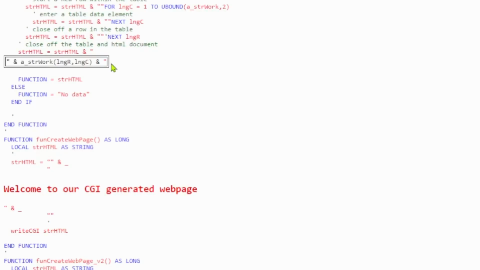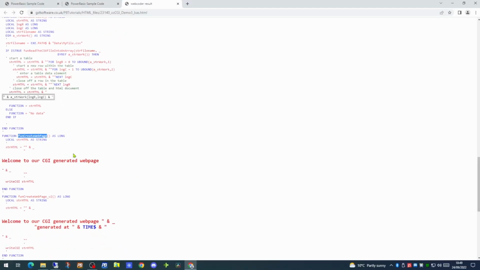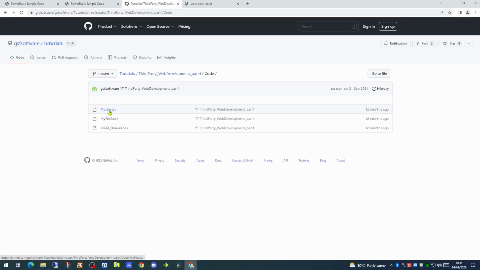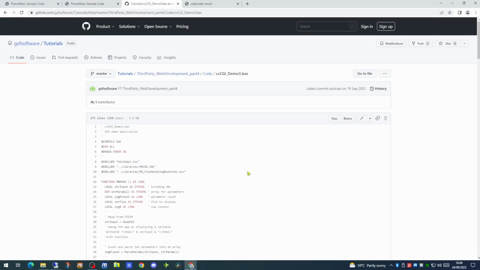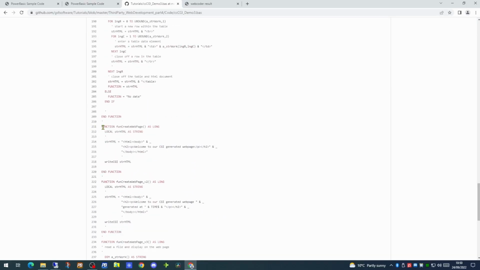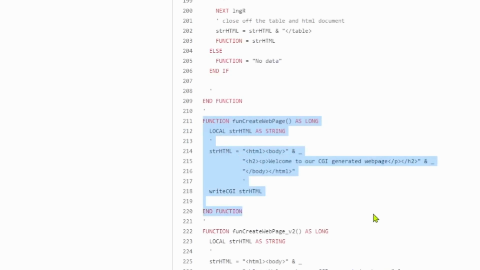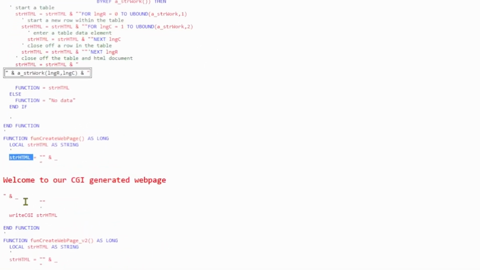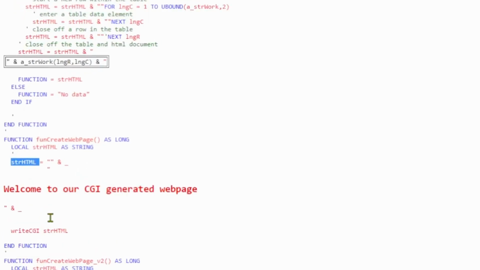Let's compare this with the actual source code to see what the difference is. This particular function, create web page, has the problem well shown. If we go back to our sample code page and we look at the GitHub link for that, and scroll down till we find that function, we'll see there is our create web page function. It's a very small function whose sole task in life is to return a piece of HTML. This is an HTML document, starting with the HTML tag and finishing with the closing tag. If we compare that against what we're showing on screen, this is where the source of our error is actually appearing.